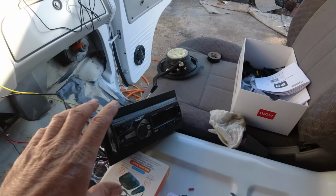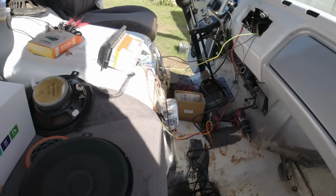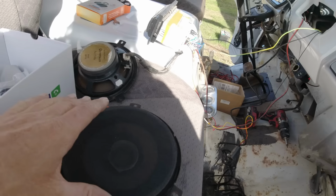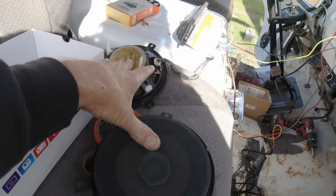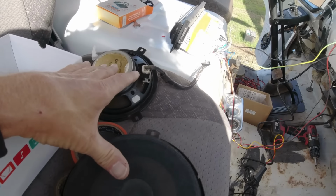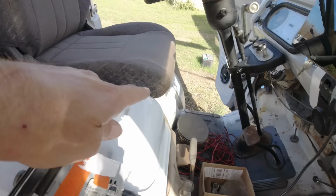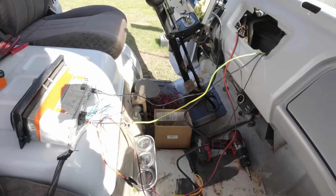I'll be back. Okay guys, next day. I rounded up these two. These are 4-door speakers out of a Jeep Grand Cherokee. These smaller ones are out of the rear door panels, and then the 6x9s are out of the front door panels.